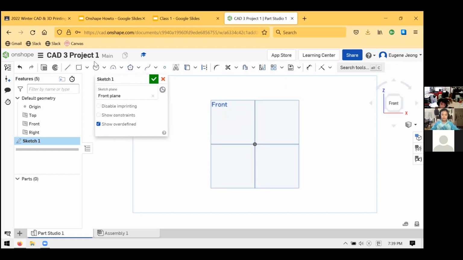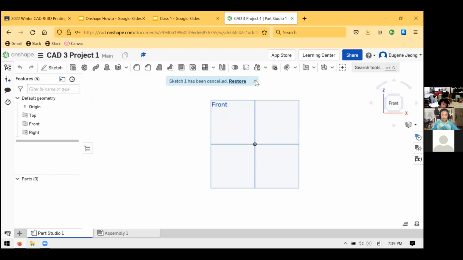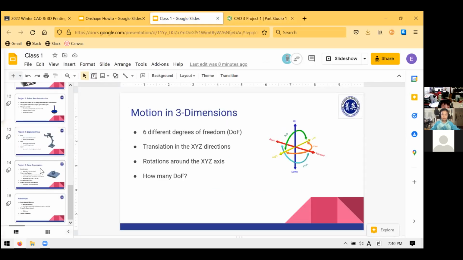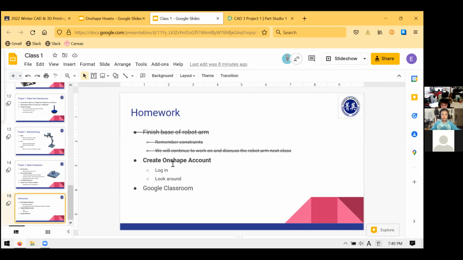I won't go too much into it now because we're already over the time, but for those of you who want to explore in the meantime, before the next class, I know we did not get to much content today because of both the delay and the fact that most of you were not previous Onshape users. But if you want to start experimenting, Sketch is the place to do it. That is the most fundamental thing to learn. And otherwise, just make sure that you have your Onshape account by next week. This is very important because I will assume at the start of next class that you have Onshape, and I will begin the class with that assumption. So if you do not have Onshape, you'll not be able to do the class.